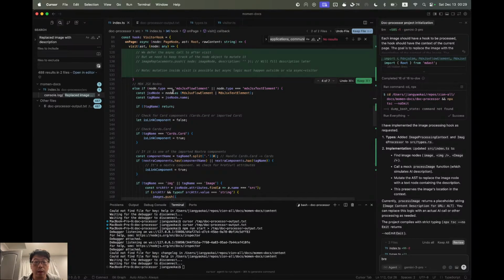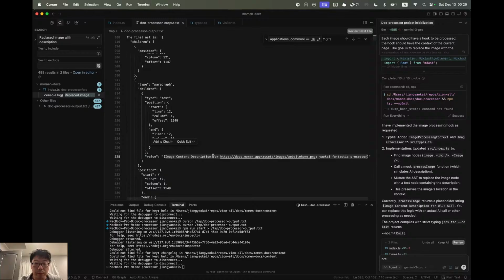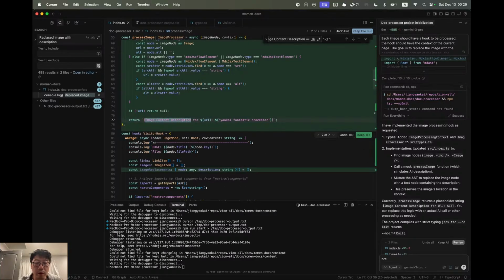Inside, yeah, so this is an image, originally an image.